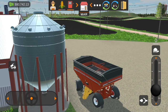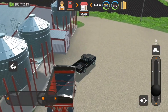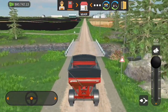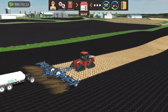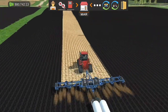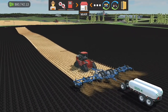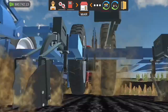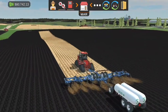Now we are trying to save up for another tractor right now that we can run on the planter, which is going to cost about $190,000, so we need $110,000 more to be able to get to that point. So right now the 9380, I think that's what model this is, is finishing up on the big field with anhydrous here. We're getting close to the end, and then we are going to take this thing off, probably fill this thing up with fuel quick because I just realized that we're getting low. And then we'll hook it up to the planter over here and get planting this field.